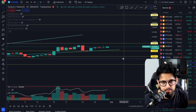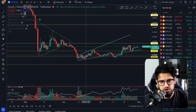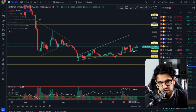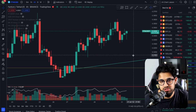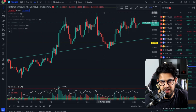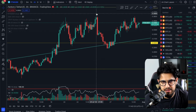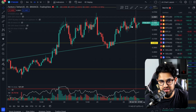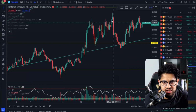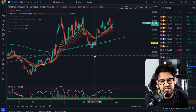like Bitcoin? But more importantly, you are seeing you still continue to be on the inside of your broadening rising wedge, which is good, but it didn't, and this is the important point I want to share with you guys, it didn't post that higher high. Remember I showed you on Bitcoin it posted that higher high? Fantom was unable to. Even when Bitcoin ran, Fantom wasn't following it yesterday, okay? So where Fantom's higher high peaked here at 36.8 cents, it didn't come back up to create that higher high. So we do have our higher lows here, but we've not matched up with the higher highs. So that's just a point of concern here in the short, immediate term here on Fantom.